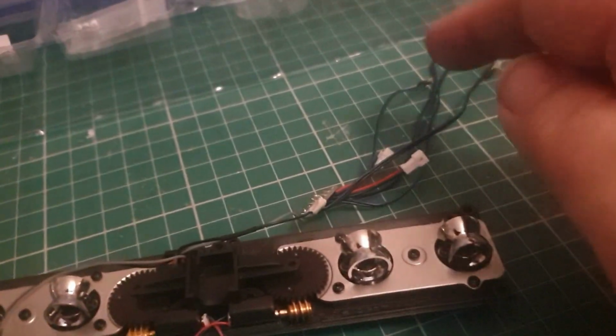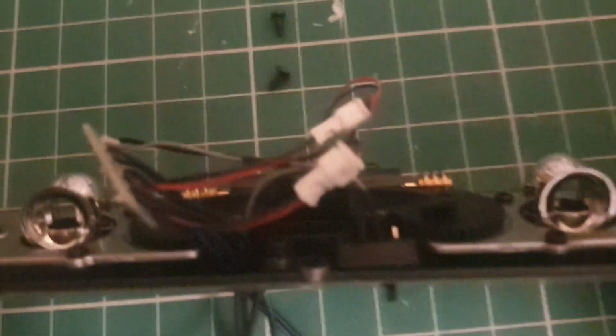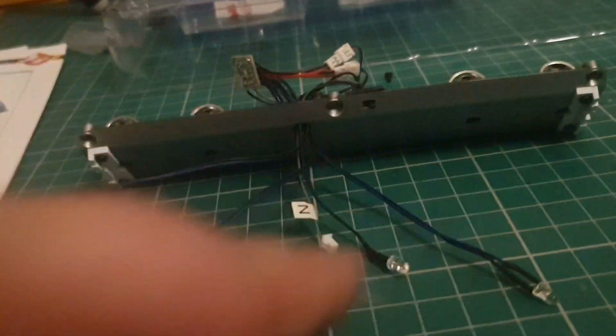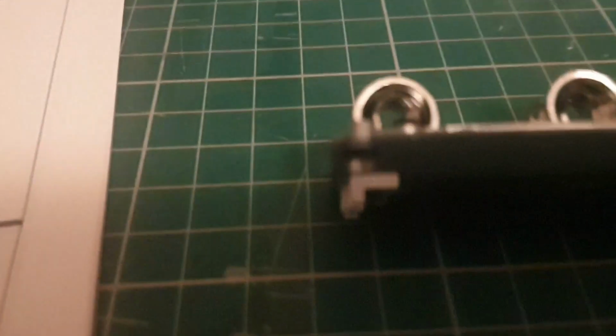We're then going to start thinking about threading these wires through the body of this up into the rotators. So once we've got this part done, we thread the lights and the cable through the hole, and they come out here. And what we're going to do is put each one of these LEDs into a hole. So the ones on the longest wires will go to the furthest, the shortest wires will go to the shortest, and the same on the other side. And then those bulbs are going to come up through the rotators.